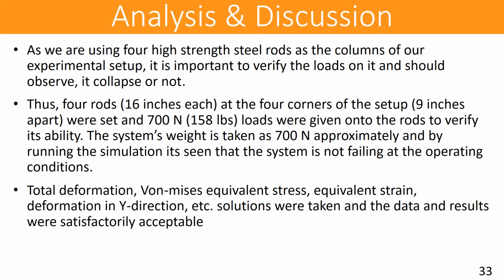As we are using high strength steel rods as the columns of our experimental setup, it is important to verify the loads on them, and to observe whether they collapse or not. Thus, rods of 16 inches each at the four corners of the setup were set, and 700 Newton loads were given onto the rods to verify their ability.